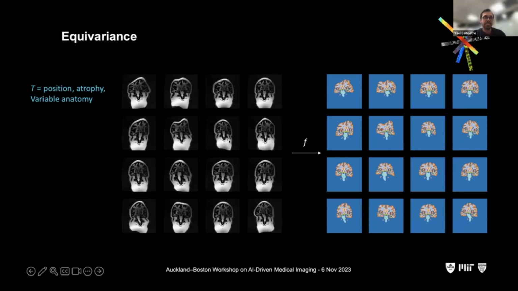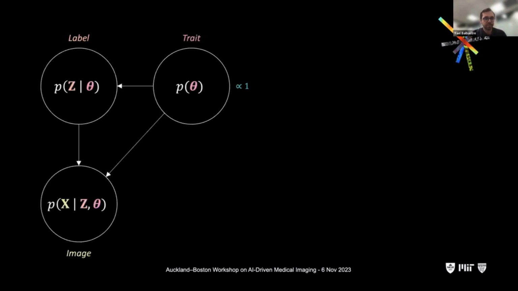It's actually pretty hard to build this type of invariance and equivariance inside algorithms. So if we use generative models, so Bayesian methods, the way to enforce that is to have what we call a flat prior on some of the traits. So in our case, if we say that our Gaussian parameters can take any value, it means that this theta gets essentially fed to the image and the segmentation is invariant to it. It corresponds to what Yaël was showing earlier.